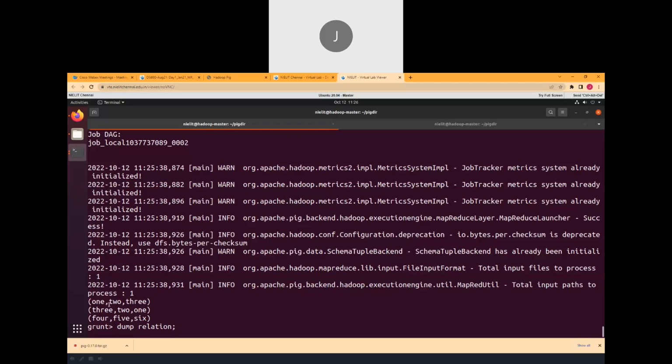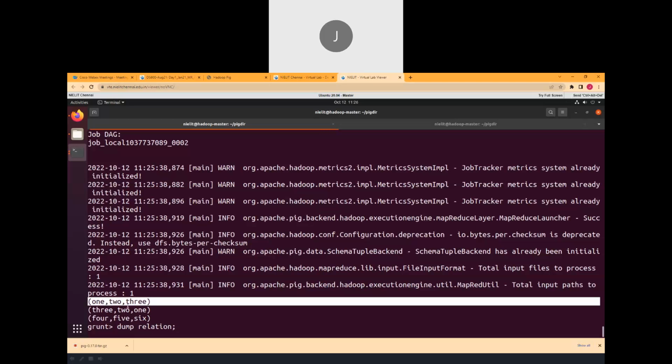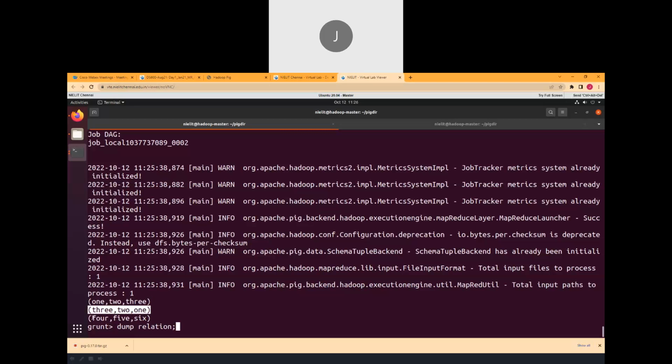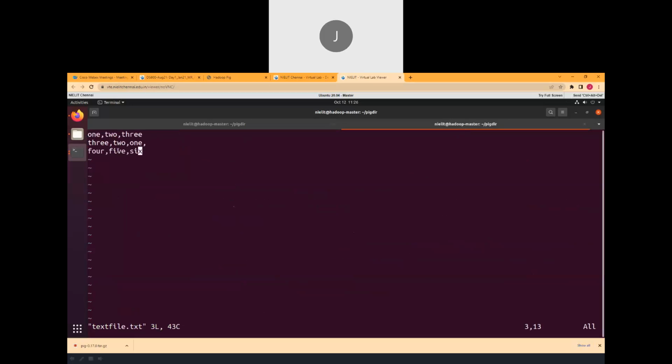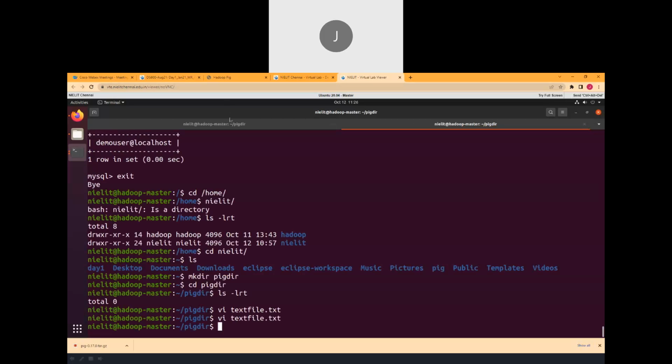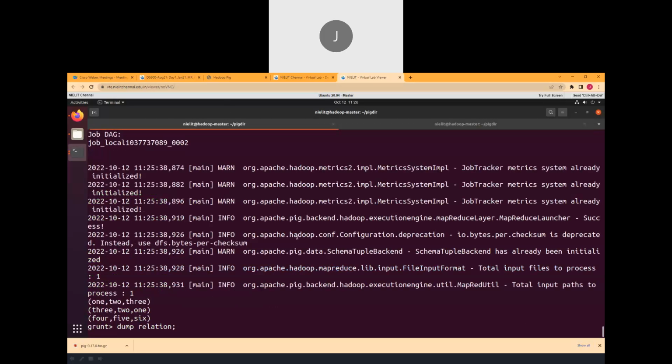In the relation, the data is stored in the form of tuples. If you see our file in the pig directory, we have not given open and close brackets. It is a normal text file. But internally, the basic way Pig loads your data into the relation is as a tuple. Each record is considered one tuple. That is why I have shown this complex type here: it is loaded in the form of a tuple.